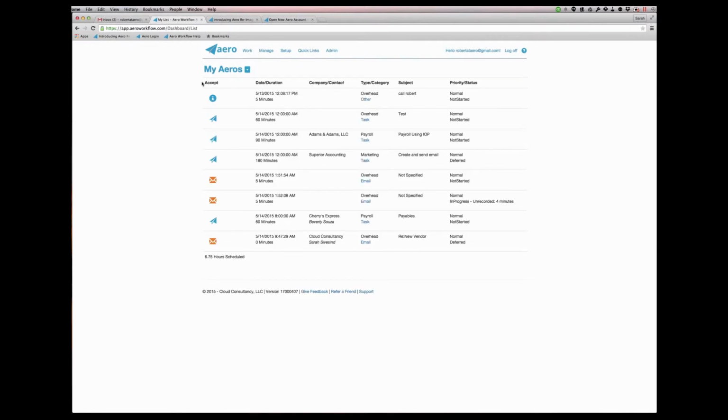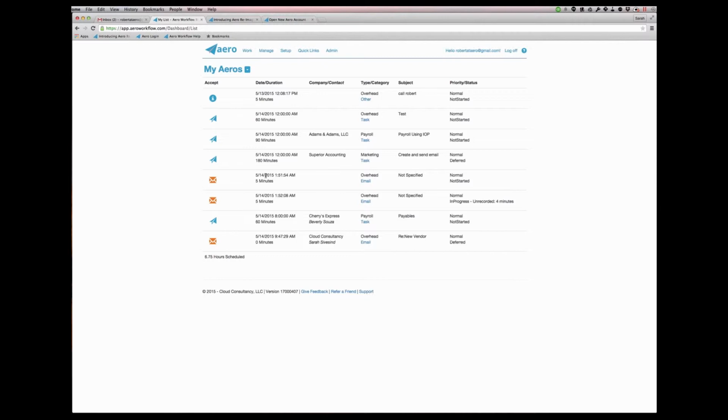Contacts only go from QBO to Aero that one time. So after that, any additional contacts that you want to set up for your company need to be set up in Aero, and they won't sync back to QBO. Service items only go from QBO to Aero. So any additions or changes you make to your service items should be done in QBO, and then they'll be reflected in Aero. And again, classes are the same as service items. They only go from QBO to Aero, so any changes need to be done in there.